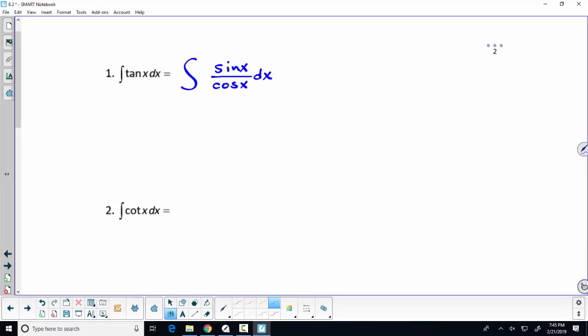And the derivative of cosine is negative sine. So if that were negative sine, it would be in log form. If we're going to multiply by -1 there, we need to multiply by -1 somewhere else. So this is the negative natural log absolute value of cosine x. Let's see. Remember, all log form antiderivatives can be evaluated by u substitution, where u is equal to the denominator.